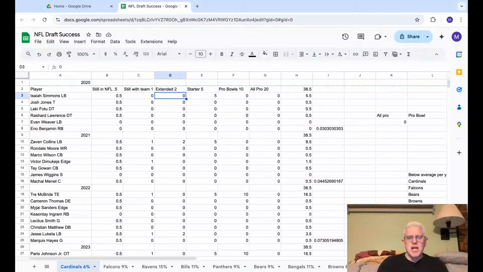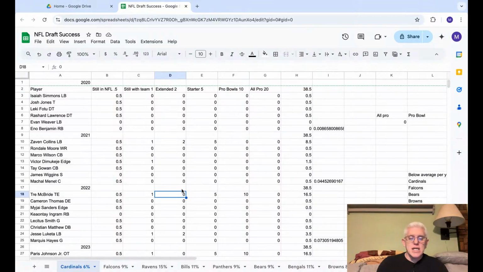In this case, you're looking at Isaiah Simmons, who is still a starter, even if he's not a starter for that team. I won't lie, there are some outliers here. What I ended up doing is I just valued it here. So I'll just update that data in that vein. When I first started this, I was still kind of feeling my way through things, so I might catch a thing or two that I want to update. And I will update this at the end of every season.